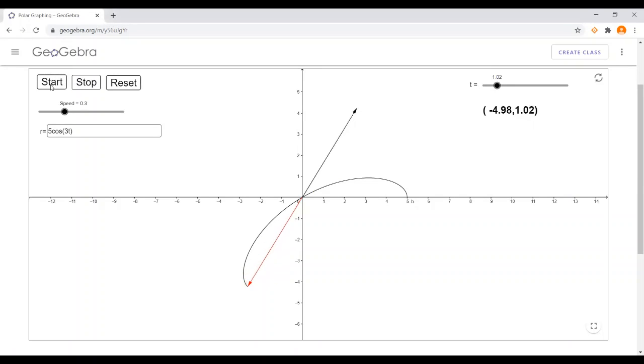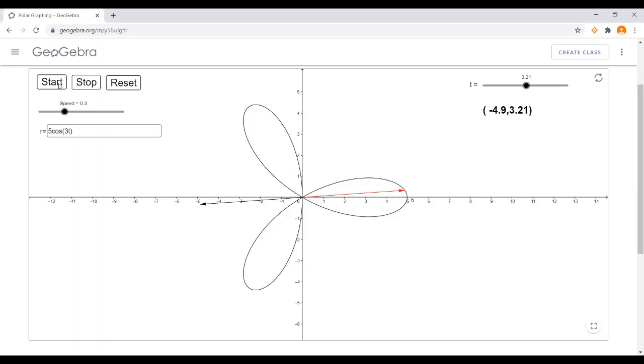So if we continue going with this, notice we now made it to about pi over 2 right there. Now our angle is increasing, so we're in the second quadrant with our angle, and we're over to about pi right there. Notice we're almost at pi and we have a negative r, but that's actually going to finish up this picture. It is going to go all the way to 2 pi.